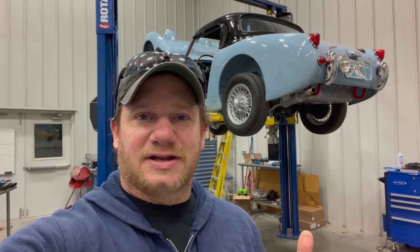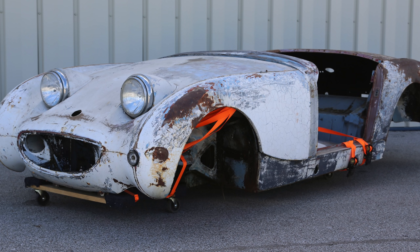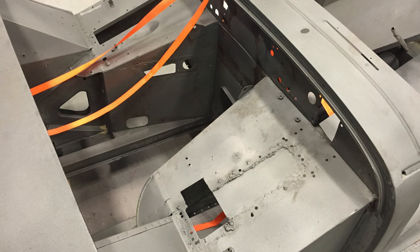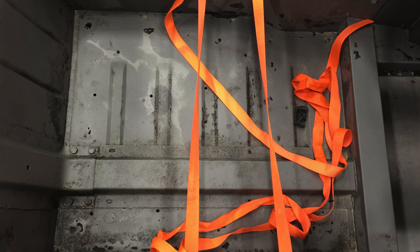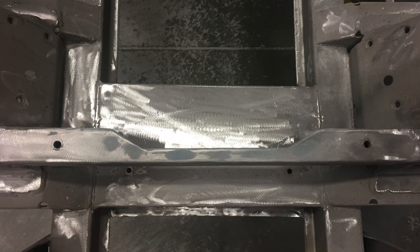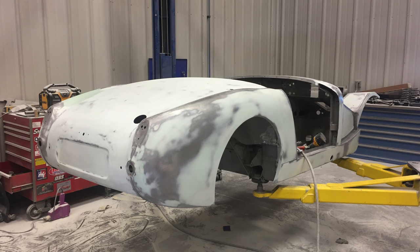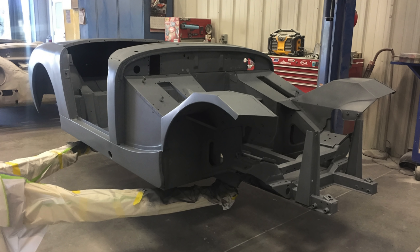Today's the day that the Sprite's been loaded up and sent out to California. So what did it take to get this car to this point? Here's how bad the car looked when it came in — Ken had dragged it out of the Arizona desert, got it media blasted. Someone had modified where the pedals go; you can see that the floor had been cut out in areas — the car was just in really bad shape. We did put front floor pans in, and we always make this modification to the front frame rail where we clearance it for the crank pulley — gives a lot more room; you can slide a belt on and off without removing the engine. Here's the car in primer before paint.